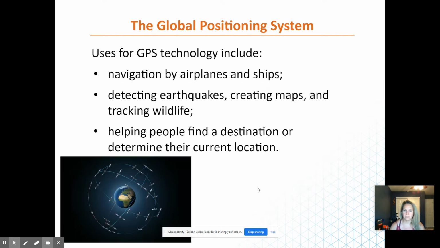And so that's what GPS is. And you can see in this picture here, there's a whole bunch of satellites orbiting, like I said, 30 something satellites orbiting the Earth, and they are all dedicated just to GPS. And that's to help people find things for military use. Airplanes and ships use it. We detect earthquakes, track wildlife, which we'll see in a minute, all kinds of cool things with GPS. And so that's an example of a way technology has helped us. So technology was developed for the military, but now it's used for everyday life as well. And that's a really good example.